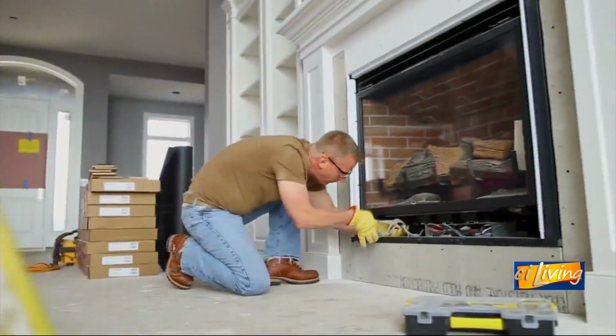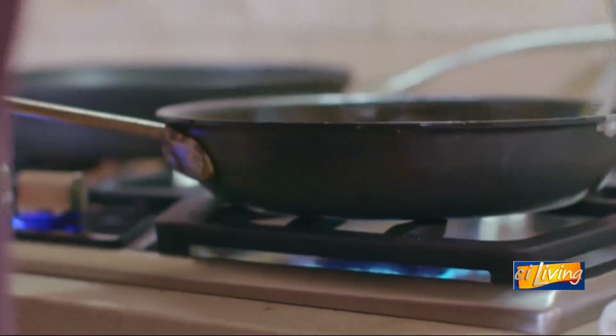Yeah, I associate fall and the cooler temperatures with that coziness with family. What are a few of those heating maintenance tips that people should be putting on their to-do list right now? Well, first things first, you want to open up all your air vents in your house, all the registers. Sometimes we close them down during the summertime. You want more warm air circulation. It's going to run more efficiently, keep the house running hotter, and then replace your air filter.